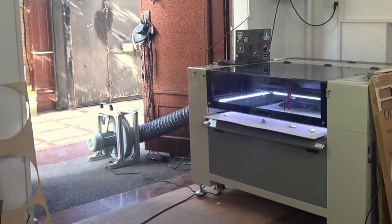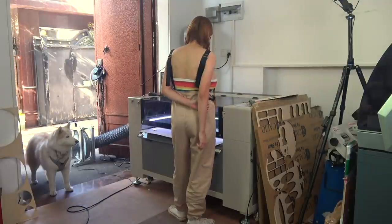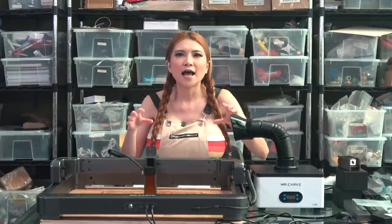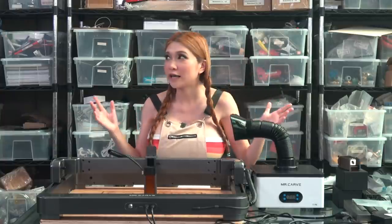Last, ventilation and exhaust remains the weak point of all fabrication lasers. Big ones usually have a giant hose and noisy fan exhaust to carry the smoke and fumes to the outside. The Mr. Carve comes with this filter box. The filter box works well, but it's hard to precision to suck up all the fumes. I also have 2 large doors that I left open. I'm working in a big open space and have very good cross ventilation.